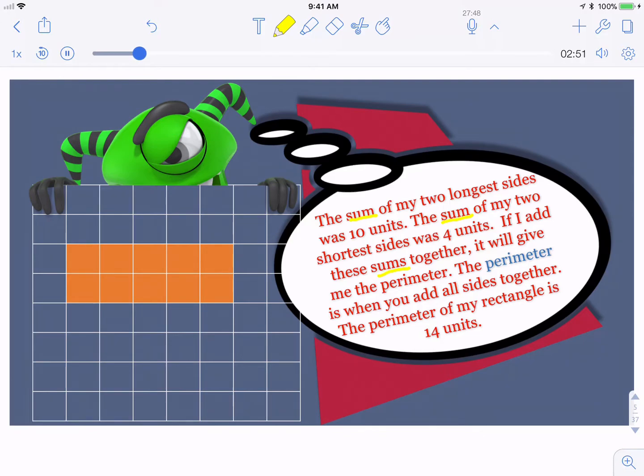Notice the word perimeter is in blue because that's a very important word for you to know. Perimeter, let's say you want to buy a fence for your yard. You don't need to know how big of a yard you have in the middle because the fence isn't going through the yard, it's going to go around the yard. Perimeter is the length around each side of the yard or each side of the shape. It's around it, not through it, but around it. And to find the perimeter, you add every side together.